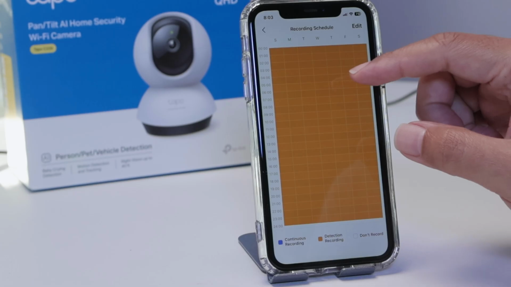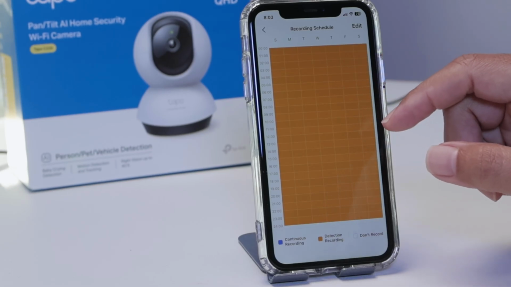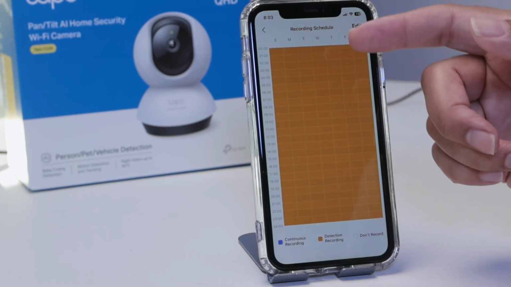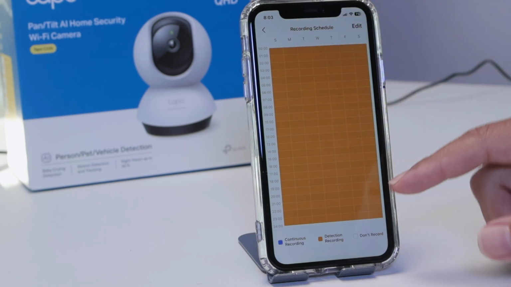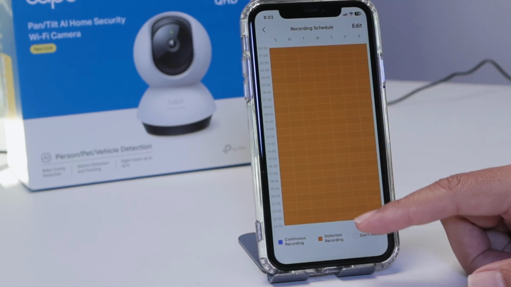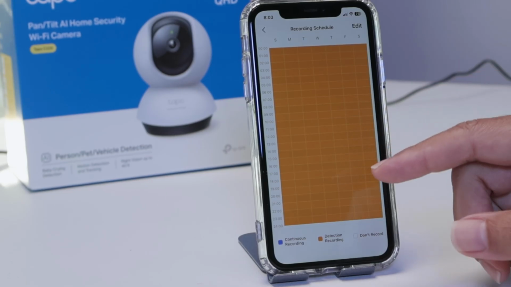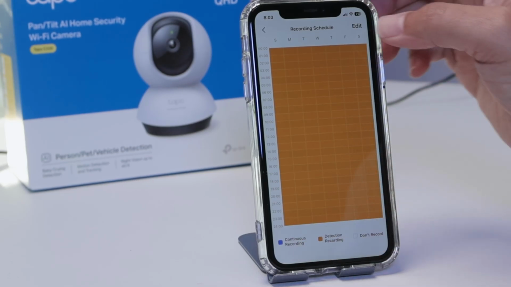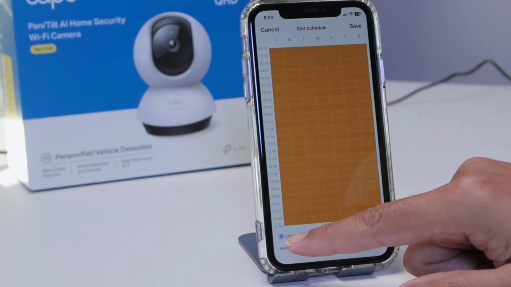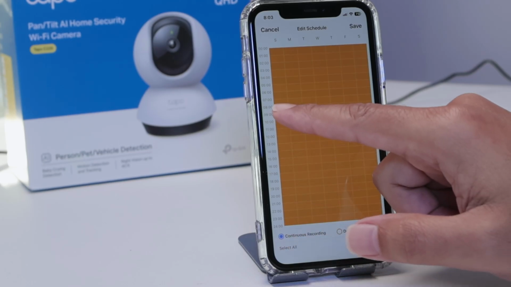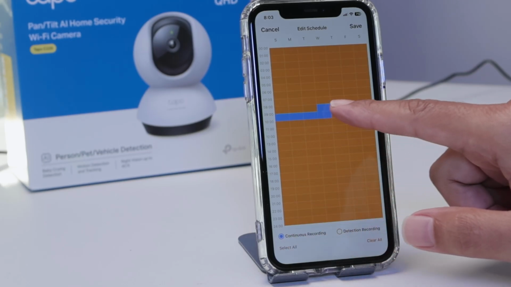Here you're gonna see that the schedule is set to record every single day of the week and every hour, and is set to record by motion. You see here, by the color, you can see it. Or you can just come here and enable continuous recording. See this blue one? You can just paint some area here that you want to record.